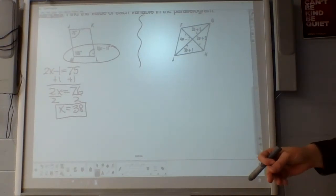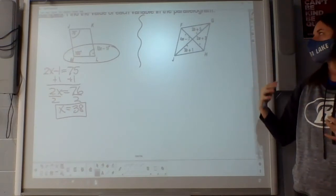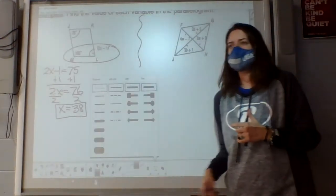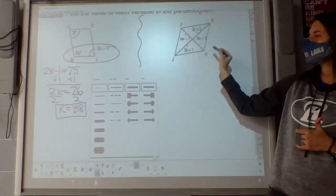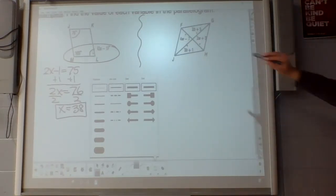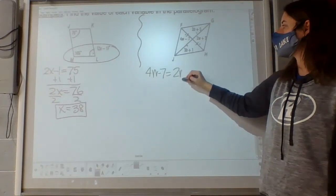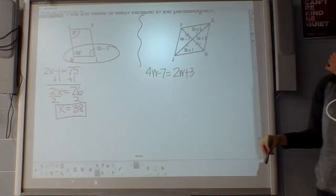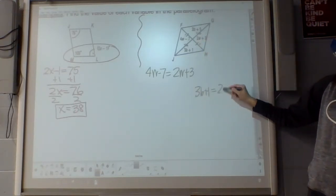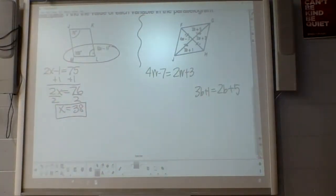The next one, the diagonals are drawn, and sorry, it's a really weird drawing. I probably need to find a new one for this. All those little arrows are really strange. But the diagonals are drawn, so what do I know about the diagonals? What do they do to one another? They equal each other. So this one's bisected, so 4w minus 7 should equal 2w plus 3. And then the other way should also be the case. 3b plus 1 should equal 2b plus 5. So we have two little equations to solve there because the diagonals bisect each other. They cut each other in half.